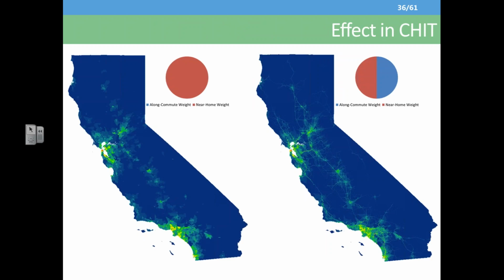And what we're going to do in these next few slides is take a look at how that might change our evaluation at various proportions between the home-based market and the along-commute market weight. So here's what the evaluation looks like for the whole state. On the left is essentially the evaluation we had in 2015. On the right is the same evaluation, except where we've equally weighted the home-based market and the traffic intensity that we just reviewed.